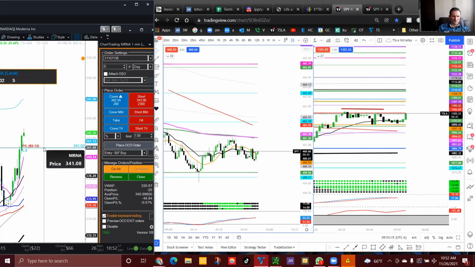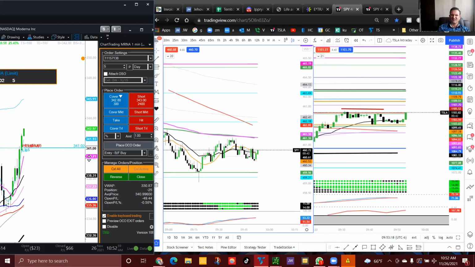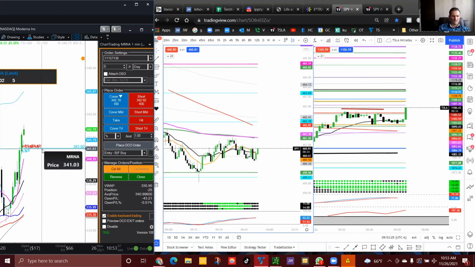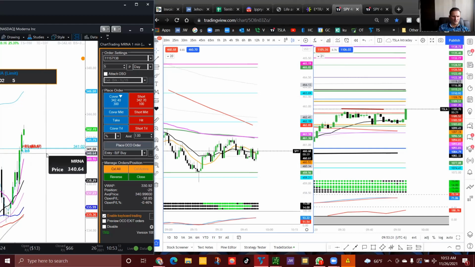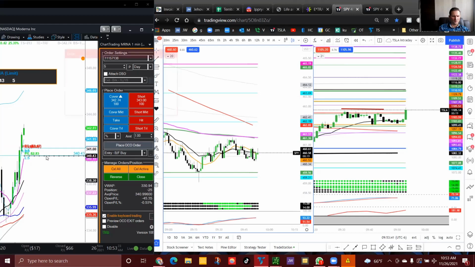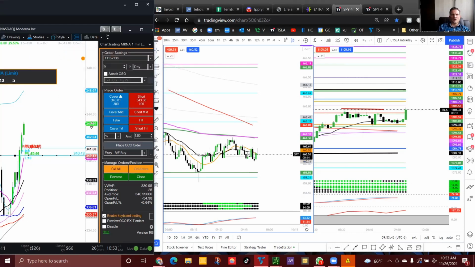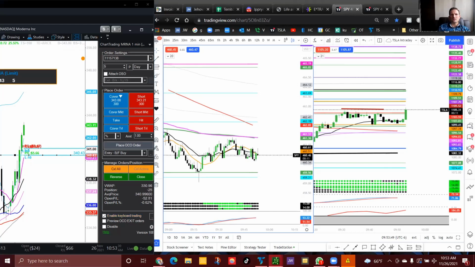So considering this was a mistake play, I did not want to re-enter at 340 on the 4th test. That is never smart. I would gladly take it within the sense of the break even. Half of it off there. Take the other half. Okay. All right. mRNA pushing for the 345 liquidity. See if it gets there.